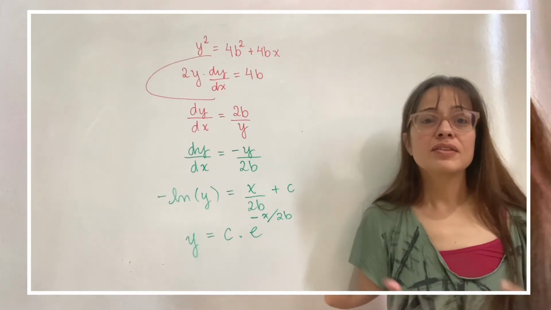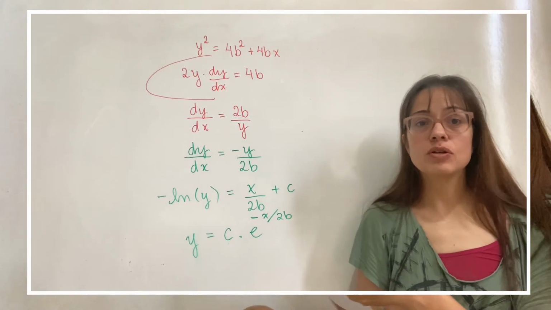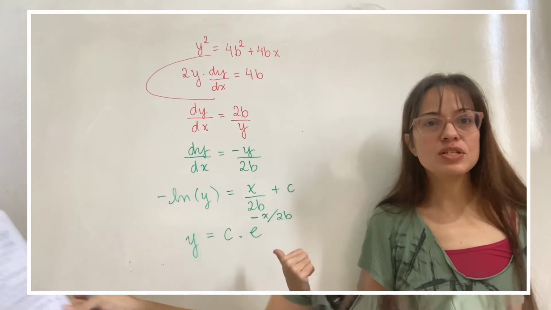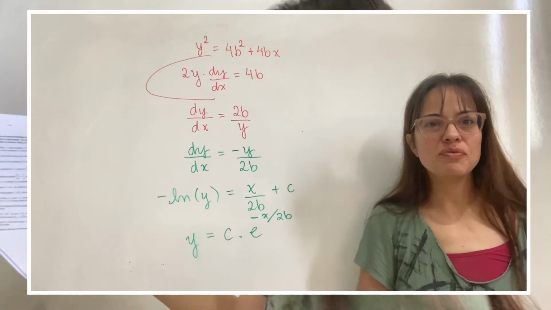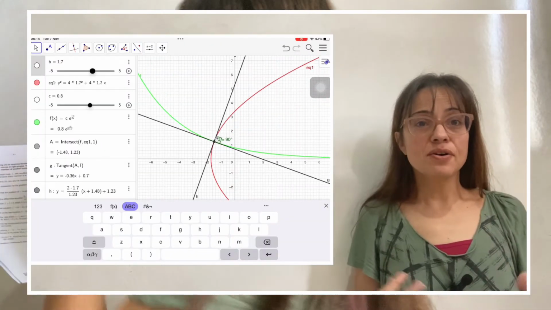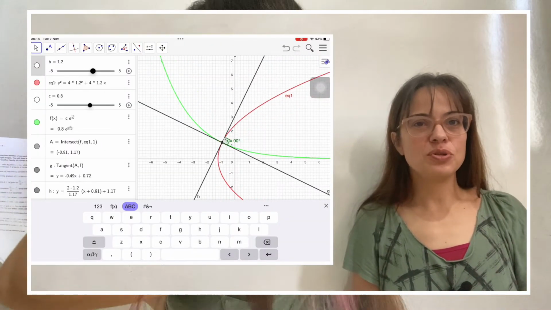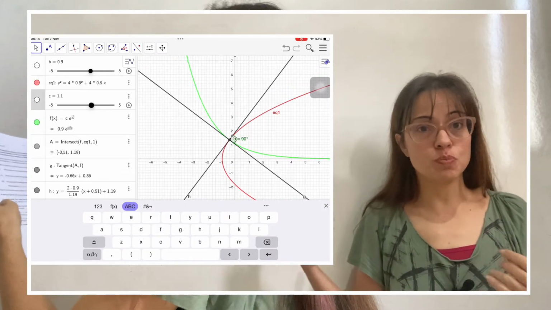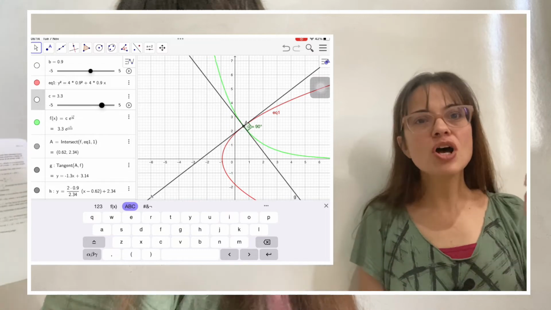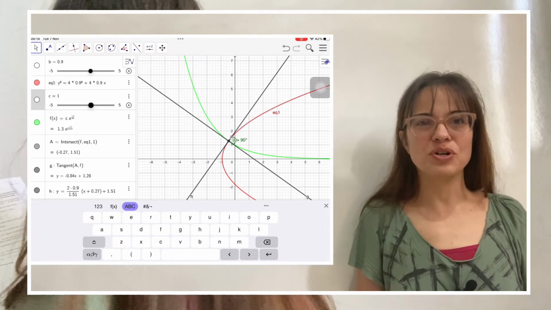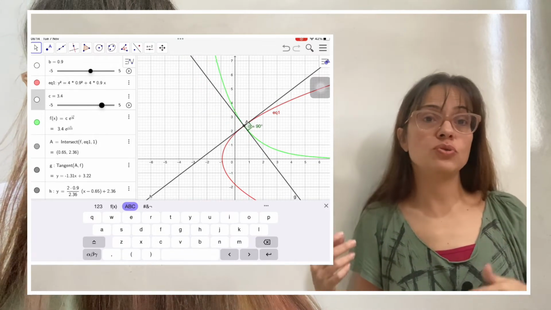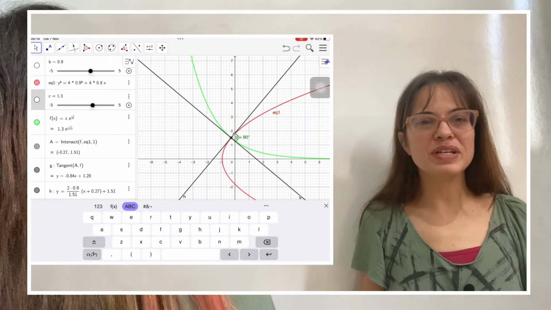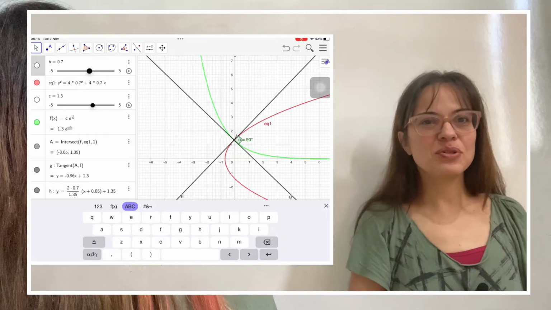This is not the second family of functions that the question uses as being perpendicular to that one. But you know what? This is also correct. Let me show you a video here. So I guess this is a third reason why they didn't want to ask us to do this, right? If you follow this process, you get a family which is perpendicular, it is correct, but it's not the family that they wanted us to work with. So they didn't ask us to do this, and they just gave us the two families. But I'm getting way ahead of myself here. Let's get back to the video.